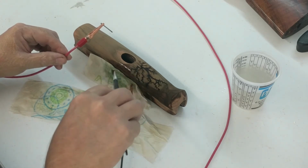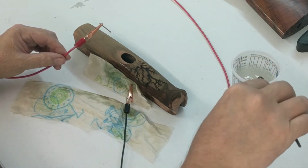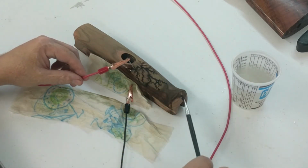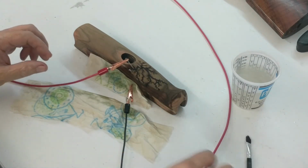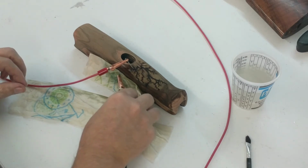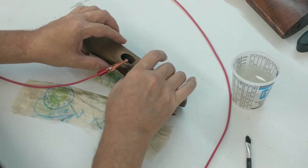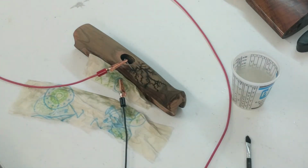We're gonna have to soak this. Make sure that pad is soaked. And then move down here into this trace here, and we'll move our electrode down to try to encourage it to come this way for us. Get that back up against there. Okay, power on. There's 10, 20, 25. That's very dry. It's going down, and that's the edge of the pattern. I don't want to go any further down that side.